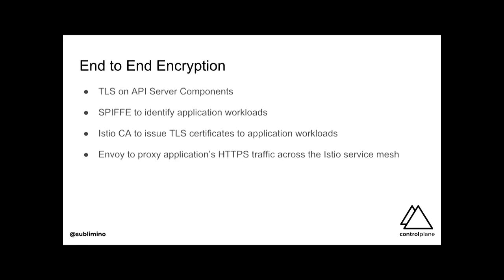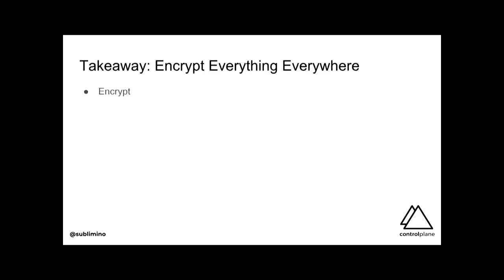Control Plane have some threat modeling on Istio and Envoy from a DevSecOps meetup in London recently that you'll be able to find on the Twitter stream eventually. There are attacks on Envoy from compromised pods. If you want to talk more about that, we've got lots of interesting stuff. Find me afterwards. So, the takeaway from this is do encryption. It's great. Encrypt everything, and while you're there, you may as well do it everywhere.